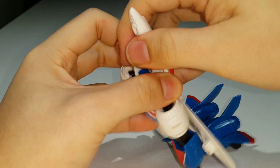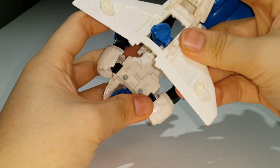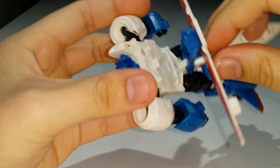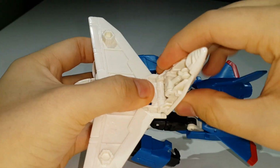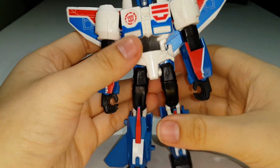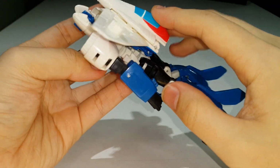So you want to untab this section right here, and just bring this down, and take this section and swing it around, and there is a tab. We'll tab into the slots right there. Just tab it right there, and just bring this up, tab all of this into place, and there you have this backpack all done. And I do quite like that trick of transformation.